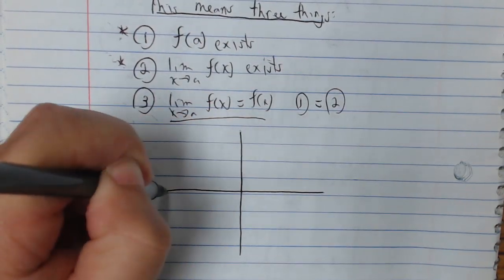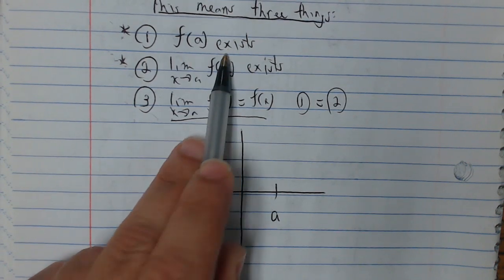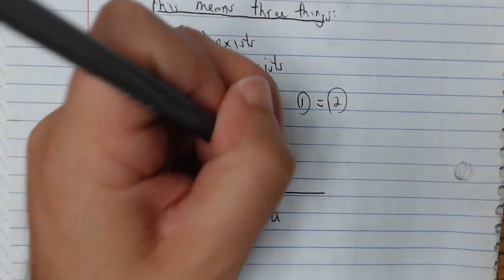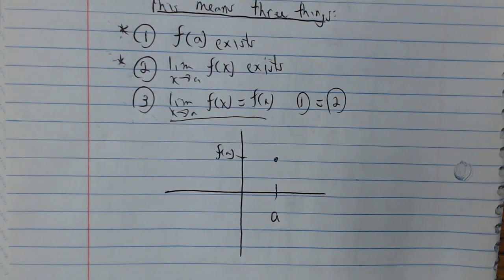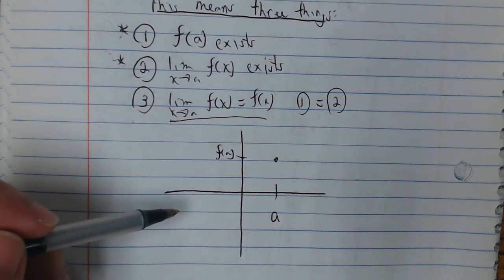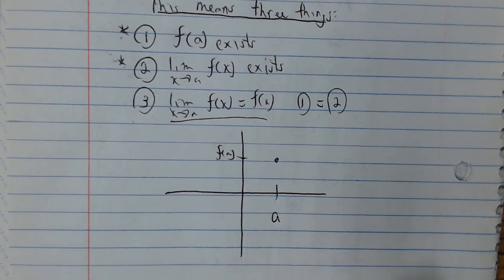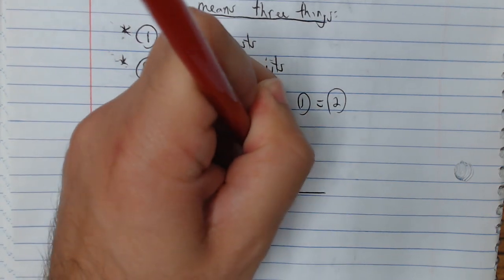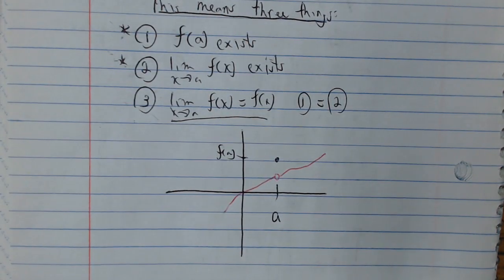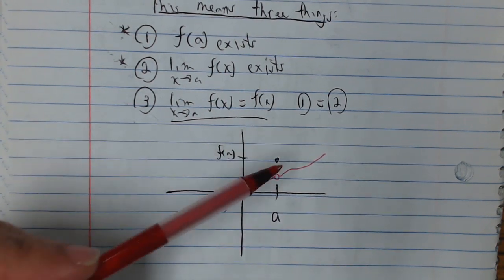If I want to show a function is continuous at a, what do I need to do? Well, first of all, we need to show that f of a exists. So if I plug in a, I get some output, f of a. Okay, and then what I need is the two-sided limit to exist. Now, let me use a different color. What if step 2 exists, but it looks like this? If I draw a function that looks like this, what do you notice here? The limit as x approaches a of f of x also exists. However, we can see that this isn't continuous.